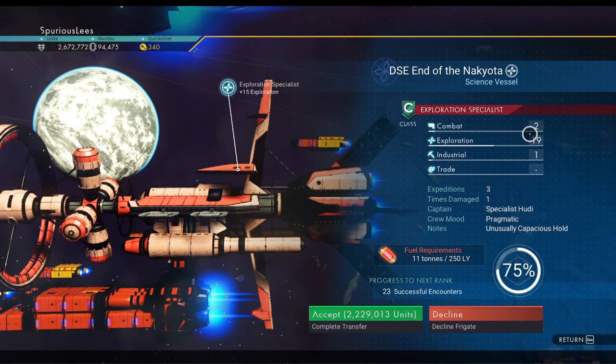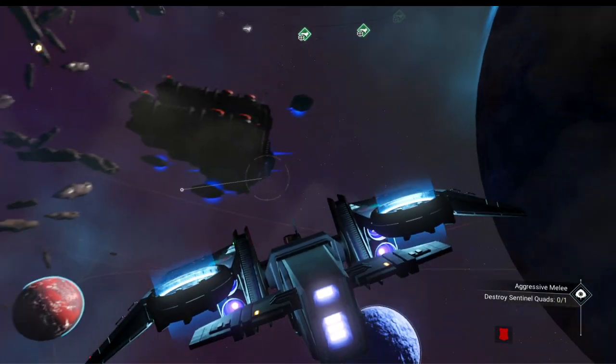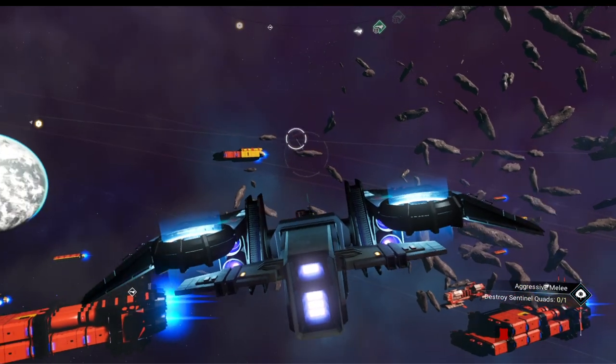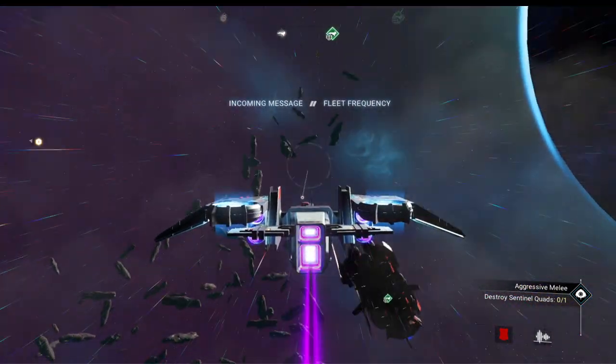That's a pretty good try. 19 is okay, and it's level 0. So I'm gonna buy that. So we're done with explorers. So we are almost out of this system. We're almost done here. Oh, that's the one I wanted to look at, the support.